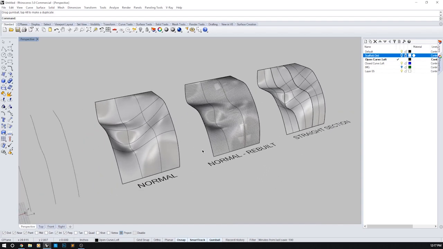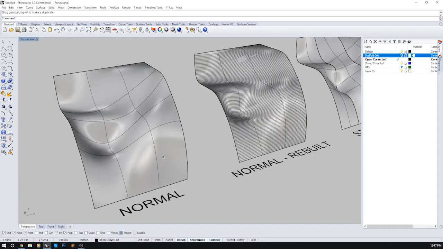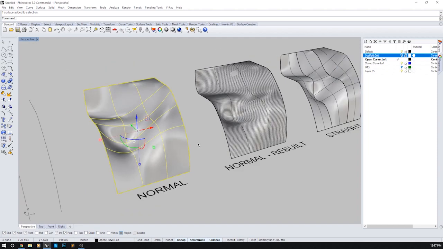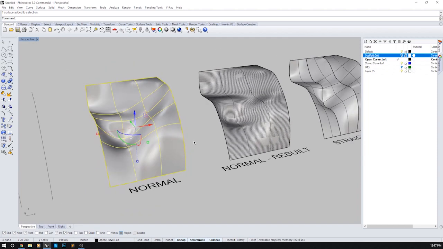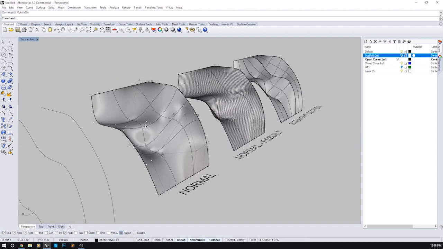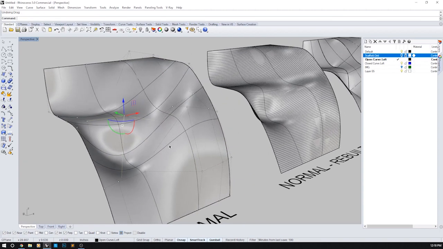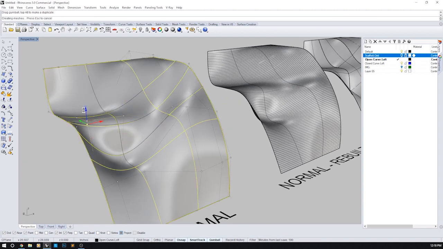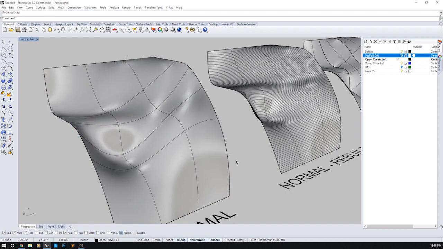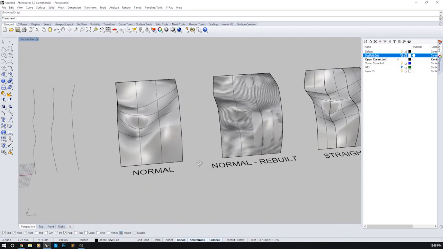When we look at this in a perspective view with a shaded, we can take a look at this surface a little more carefully. So here are the normal, if we want to edit this surface, we can easily type in points on, and here we have a series of control points which we can push and pull or alter if we need to edit our surface. And we also have it fitting pretty closely to our control curves.